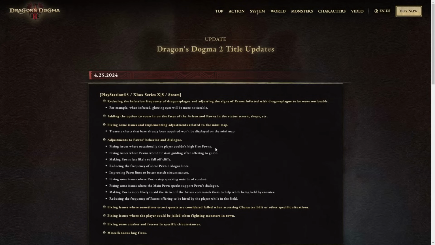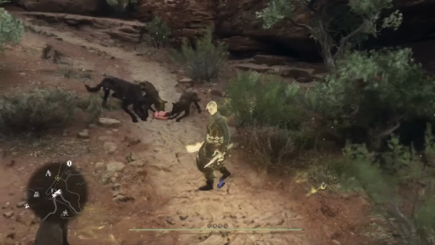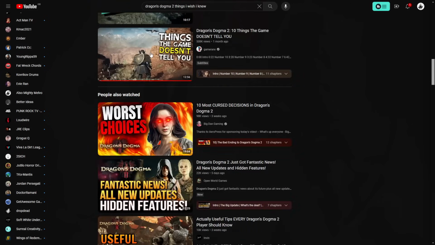Hi, how you going? While waiting for the next Dragon's Dogma 2 update that will hopefully address the game's performance, I'd like to talk about some of the most obscure mechanics and little details the game doesn't really tell you about. Before making this one, I watched every single video I could find on the topic to make sure I'm not repeating someone else. So here you go. 10 Dragon's Dogma 2 overlooked mechanics and details.